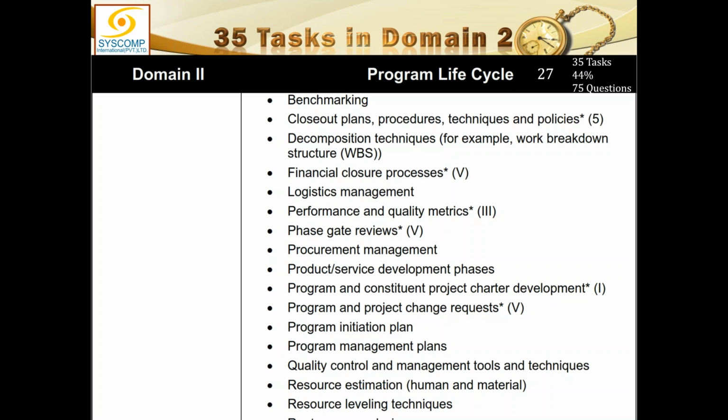I hope we understand benchmarking. We have already studied in PMP what benchmarking is. Benchmarking, I just want to make one thing clear. Benchmarking does not mean that you are comparing yourself against a standard. I usually hear people say that benchmarking is you set up a standard and then compare yourself with that. No, it is not a standard. Benchmarking is comparing yourself against your competitors. No matter whether this competitor is internal or external.